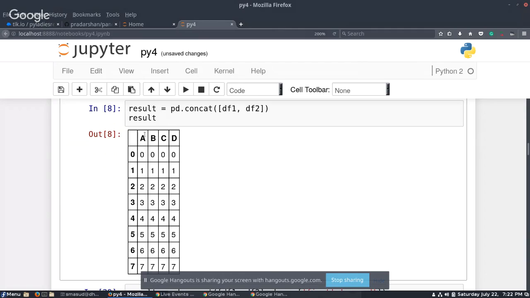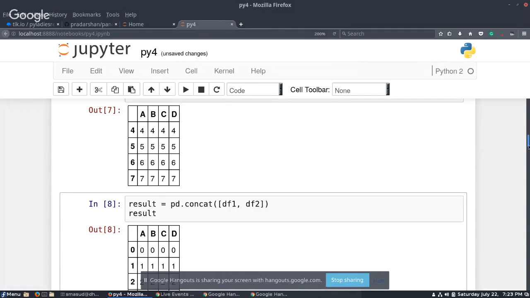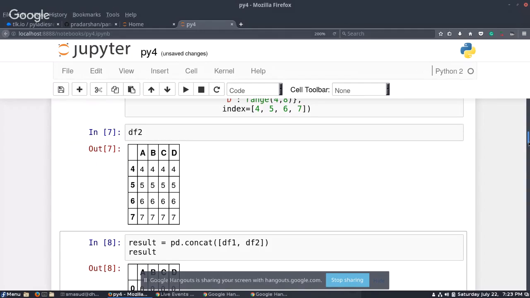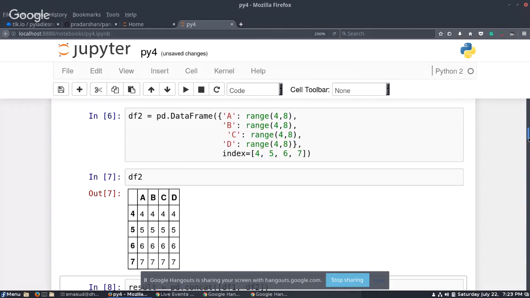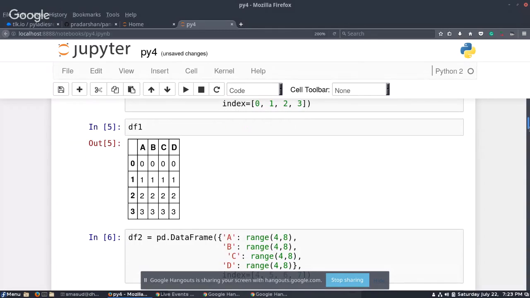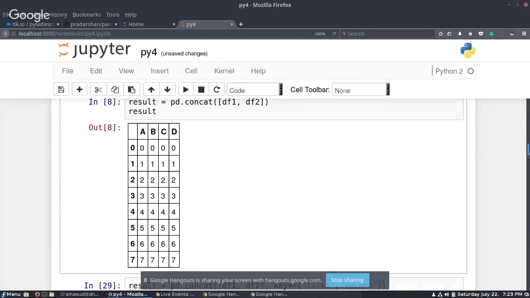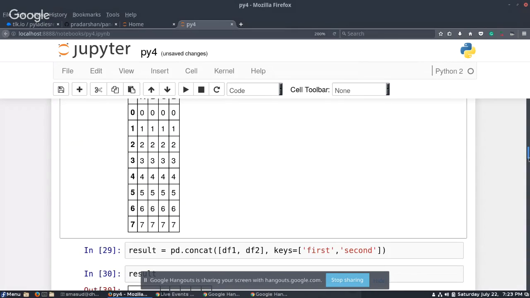And remember when in the introduction I talked about labels and indexing helping us in auto formatting and compilation of the data frame, this is where it comes into the picture. When my data frames were combined, it picked the label A from the second data frame and the label A from the first data frame to be one and the same label, and it concatenated the values along the same column A. Similarly for the rest of the columns.